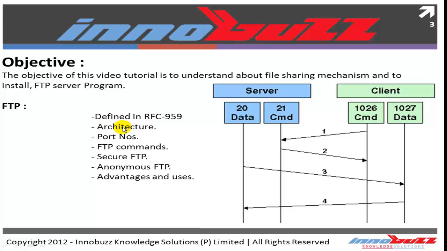FTP is built on a client-server architecture and uses separate control and data connections between the client and the server. There are two ports associated with a normal FTP session. Port number 21 for sending and receiving commands and replies. Port number 20, also known as DTP, is used for actually transferring file from server to client or from client to server. There are several methods of securely transferring files that have been called secure FTP at one point or another. Examples are FTPS or SFTP.